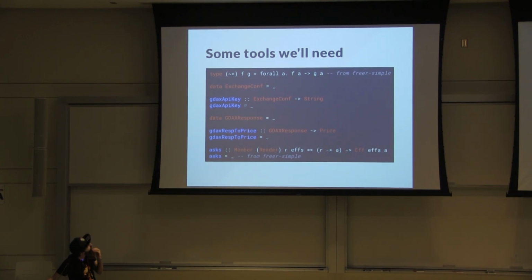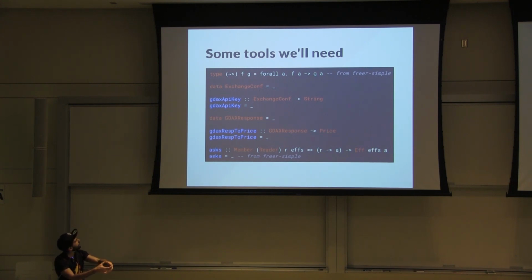Some other things about the free or simple: what you'll notice a lot of times is that in this case of forall a, f a to g a, the a is somewhat not important. What we really care about are f and g, this transformation between the ways that we're representing something. So a lot of times we'll use this squiggle arrow function, which is unfortunately quite overloaded depending on how many different packages you have in scope.